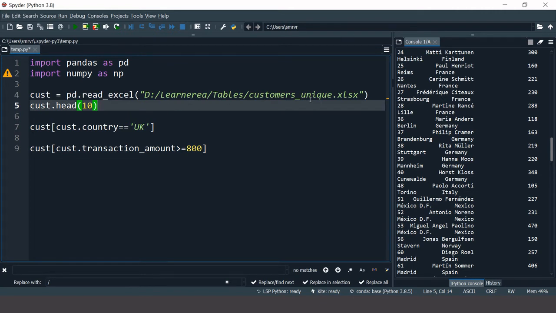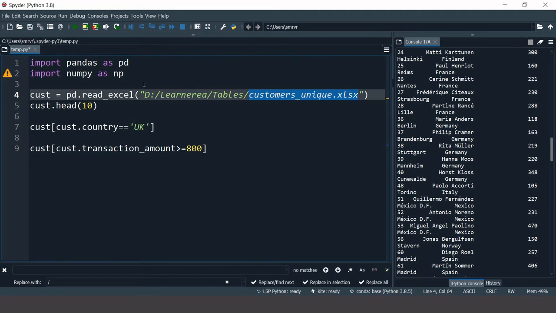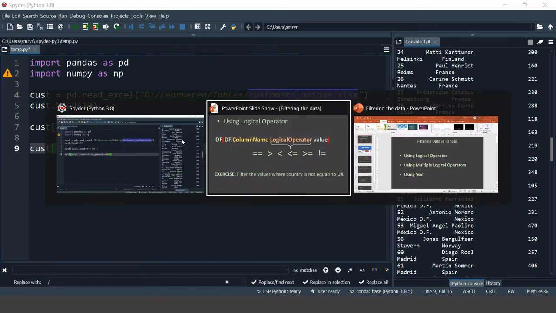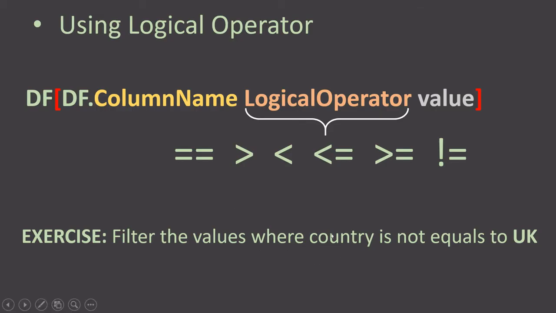Wherever you have saved your data, you just need to download this file from the given GitHub link, put it in any location in your system and use this kind of syntax to import it. This is how you can import the data frame and complete this exercise.